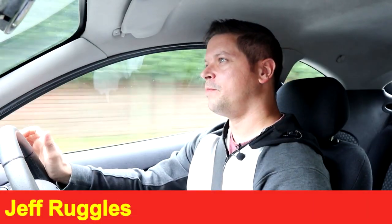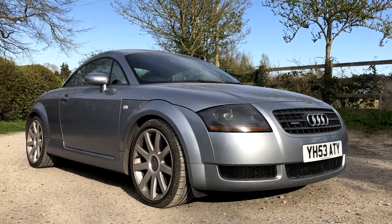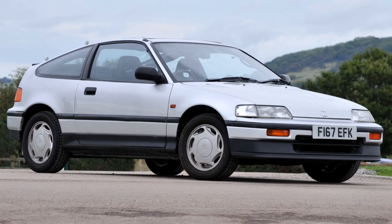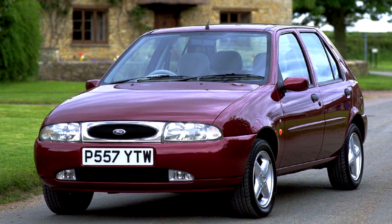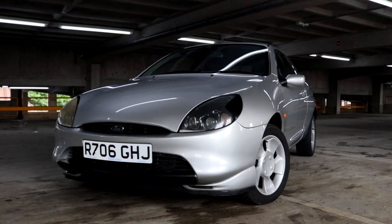It's fair to say that I wouldn't be unhappy to have any of our quartet of coupes on the driveway. I went looking for a TT before I ended up with this Puma. The CRX is a bit of a hero car, especially in VTEC guise, but I'd be quite happy with the D-Series version as well. And the Alfa — well, everyone needs to own an Alfa. On paper, the Puma is probably the least impressive of the four. It's based on a Mark IV Fiesta, which, although a decent enough car, is quite unremarkable, really.